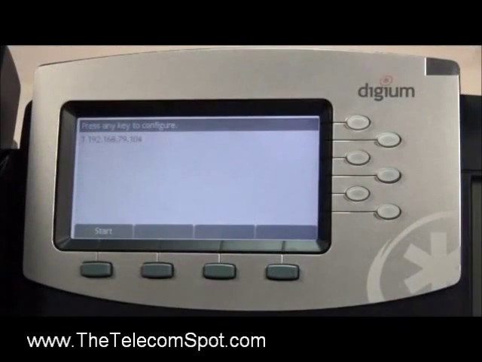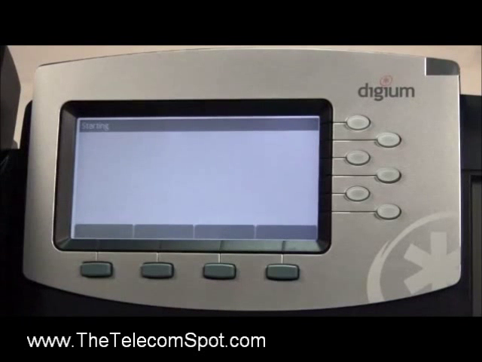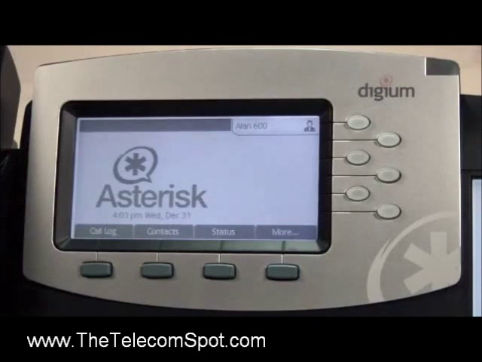Now, anytime the phone is restarted or set to reconfigure, the server will know which extension belongs with this phone. The phone will fetch its configuration without any interaction from the user at all. Keep in mind that this is a very simple configuration. It will provision the phone to make calls and access the basic functionality of some of the phone's integrated applications. This configuration does not take full advantage of all of the powerful features the DPMA has to offer.